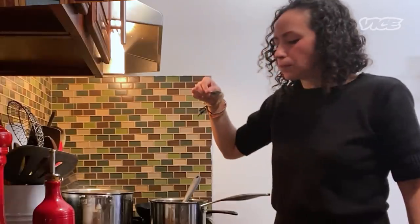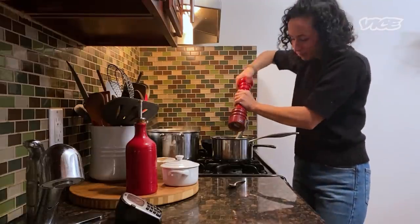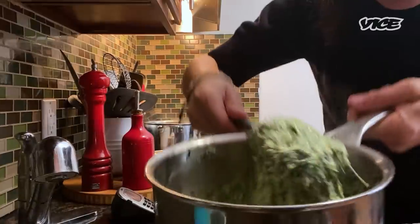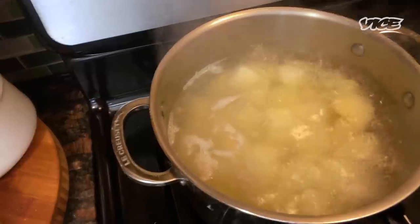Let's taste it and season it. Mmm, it's so cheesy and good. We're going to put a little bit of black pepper in it, a little pinch of salt, mix it up. Look at this — you can't tell me that's not just the most delicious-looking thing ever. Our potatoes are coming to a boil. I'm going to set a timer for about 12 minutes and then we'll check on them.